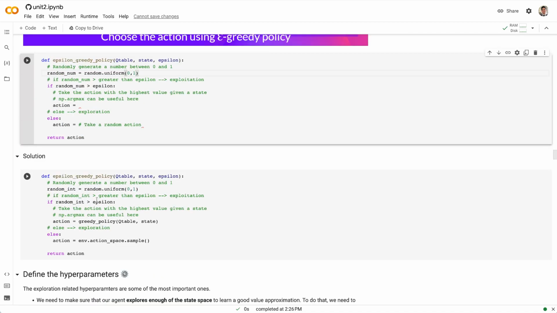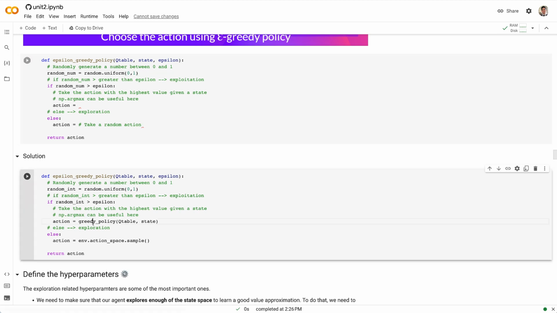Okay. So if the random number is greater than epsilon, exploitation: take the action with the highest value given the state. Argmax can be useful here. So we do the greedy policy. This is the complete greedy policy, and here's the action. Otherwise we do exploration, so we do env.action_space.sample and return that action.